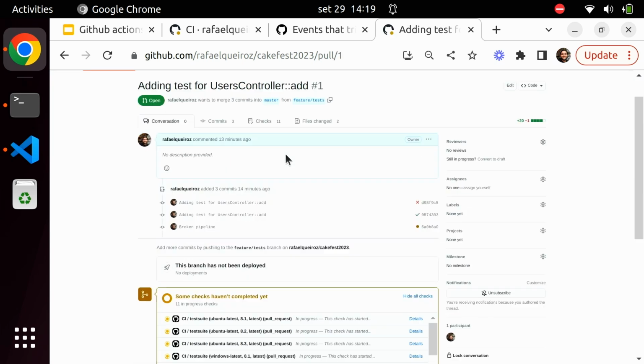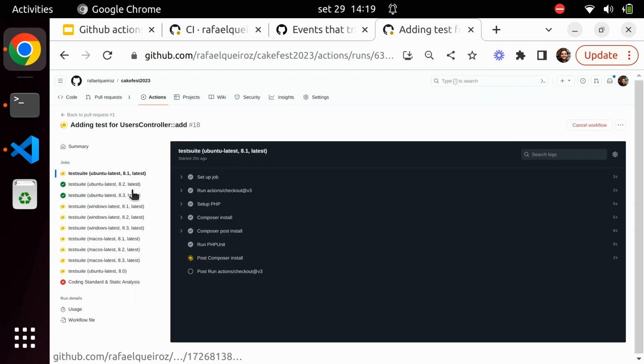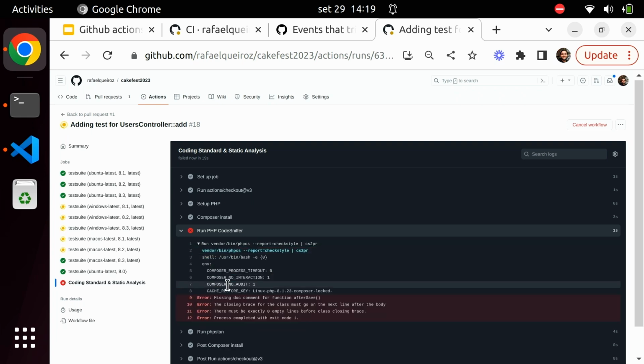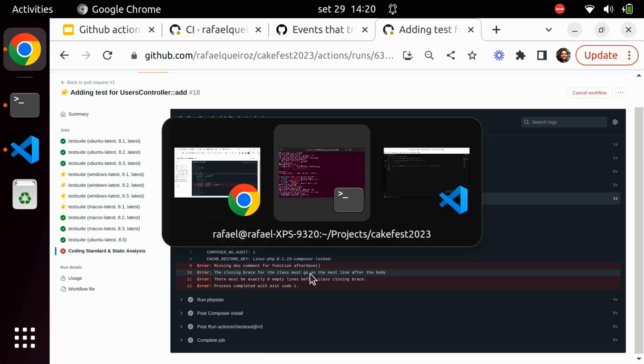Having the action, you can check. Oh yeah, the code standards and static analysis don't work. Why not? Let's see why. Okay, missing doc comment, like Kevin showed.